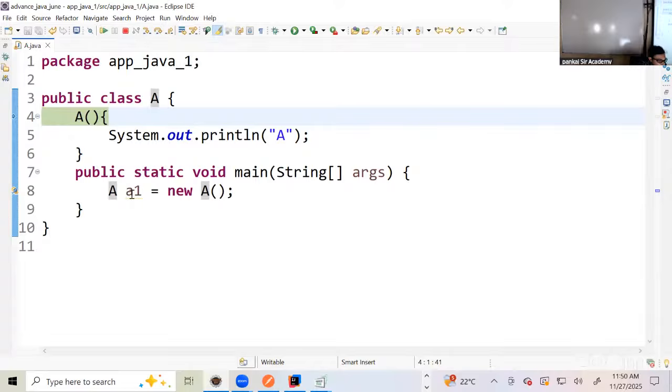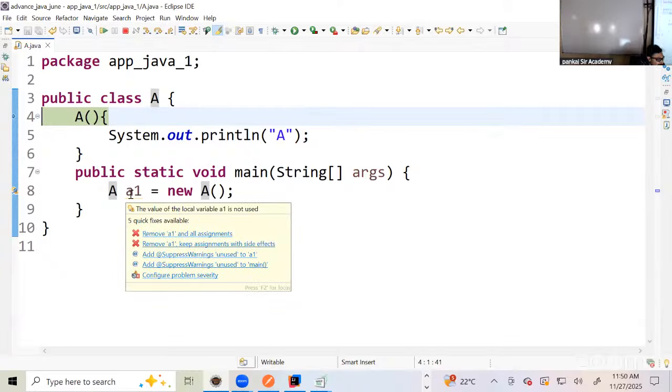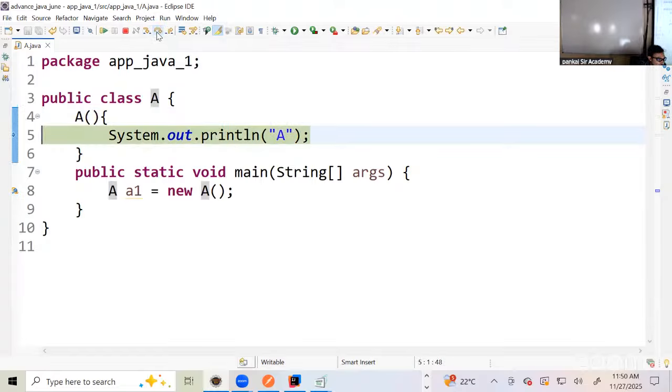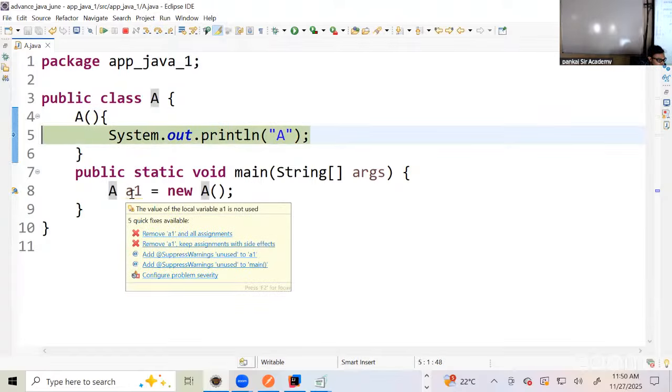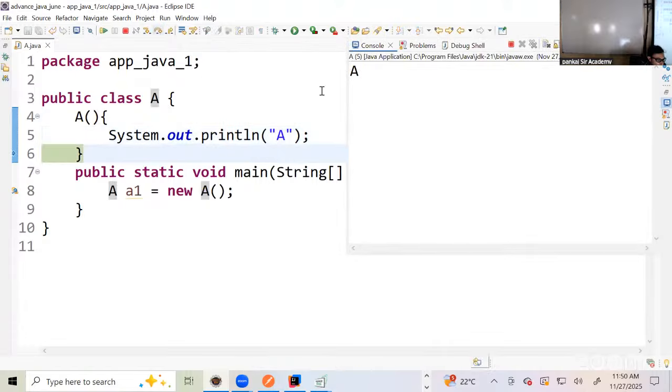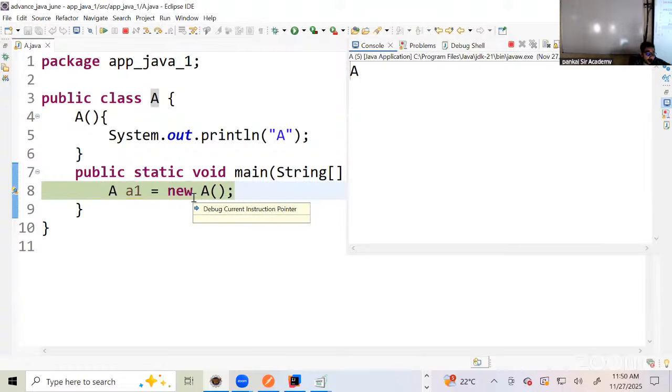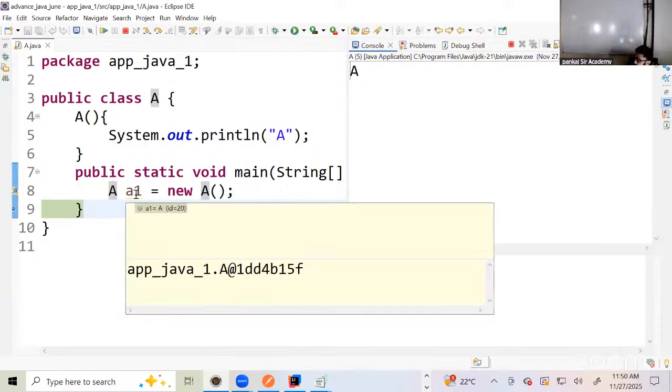Now if I take the cursor here, do you see any object's address? It's not there. Now step over. Any object's address? Not there. Step over. Printed A. Now when you do step over, it goes back to the line. The object's address is now stored in A1, which you see here now. It is printing the object's address.